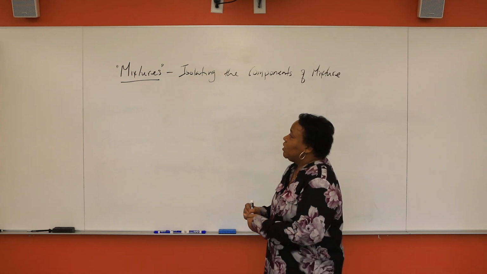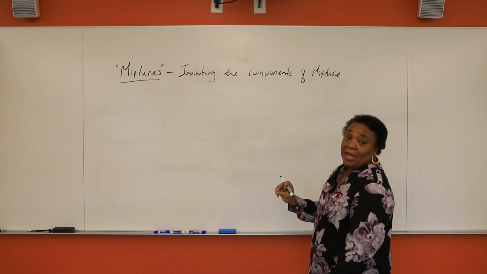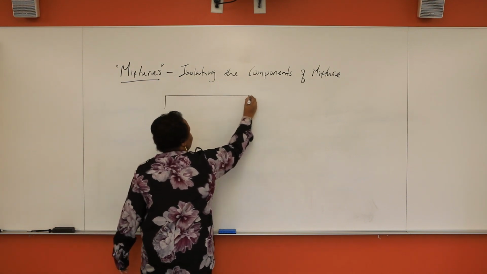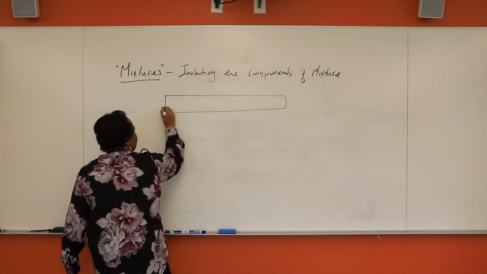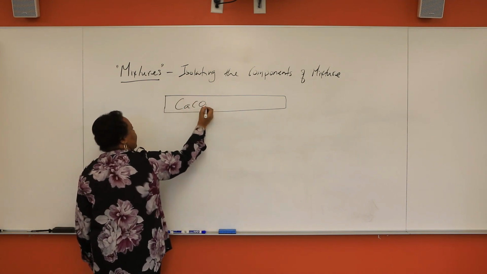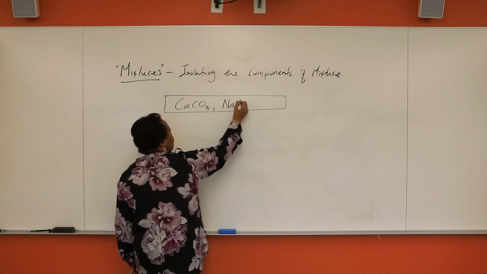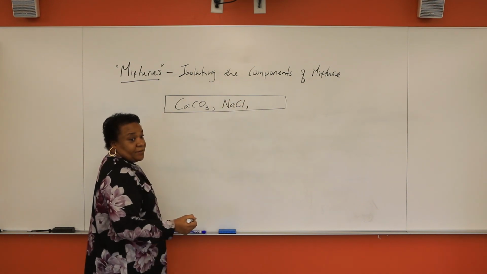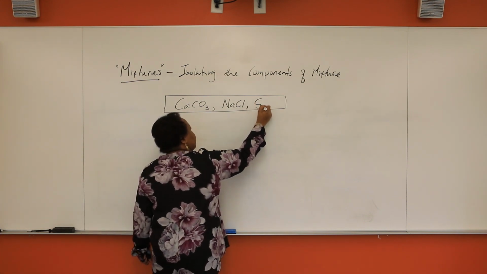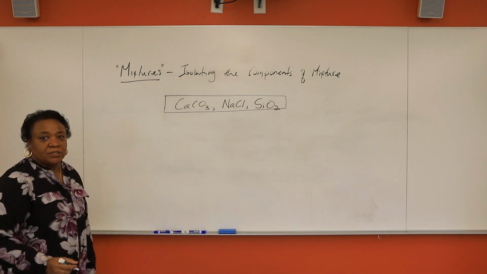Alrighty, so in this experiment, our goal is to isolate the components of a three-component mixture. In today's lab, and I'm going to try to do this in terms of a table, you're provided with a mixture, and that mixture contains calcium carbonate. It also contains salt, which is just table salt, sodium chloride, and sand. Once we get into nomenclature in class, you're going to realize that the chemical formula for sand is SiO2, that is silicon dioxide.